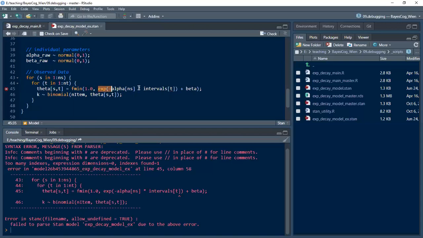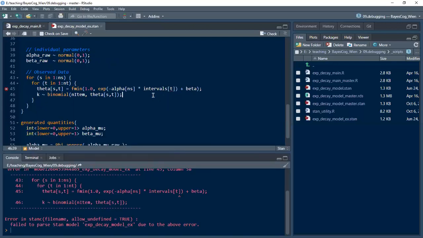This is okay. And something might be wrong here. Good. And then this line has two problems. One is that you see we are trying to do a hierarchical model. Hierarchical model means we have the parameters for both the individual level and the group level.